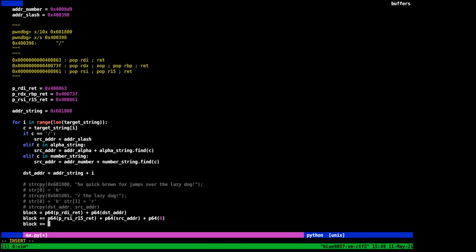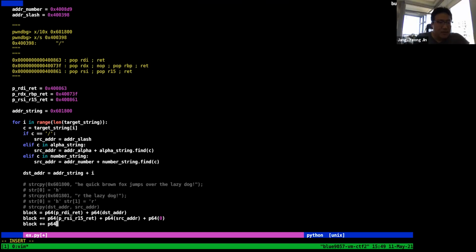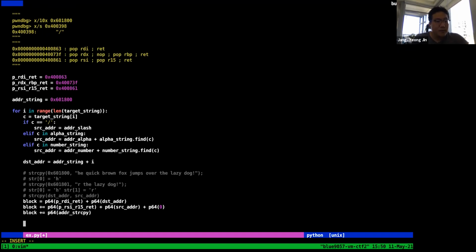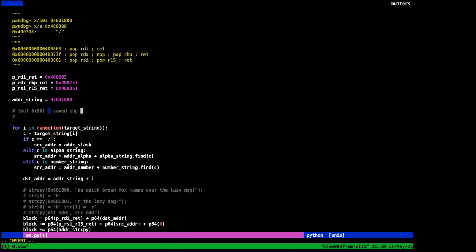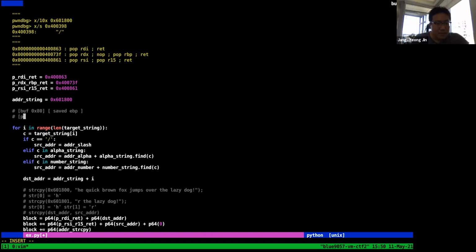And then call string copy. And then we will attach this block to the buffer. So there's a buffer, 0x80, then save the EBP. Then right next to this one, we will call pop RDI return.